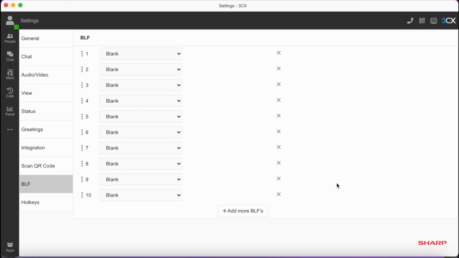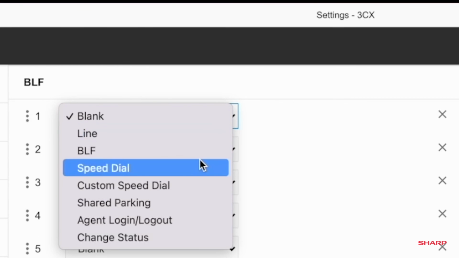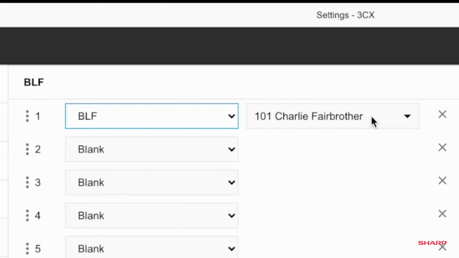Next tab is BLF, and that stands for Busy Lamp Field. Now, the Busy Lamp Field is what traditional desk phone users have on the right hand side of their desk phone, with a green light highlighting that someone is not on a phone call, and a red light if they are on a phone call, or a flashing red light if someone's trying to call them. Now, you can set BLFs here for your extension, and if you do have a desk phone, they will be provisioned across onto your desk phone. If you're just using the software itself, then they will be loaded up on the right hand side of the dialer, and you'll be able to see your various BLFs in that view.